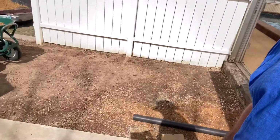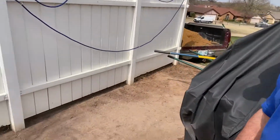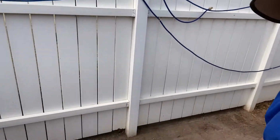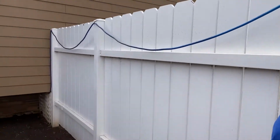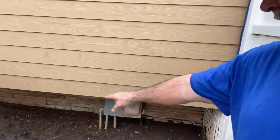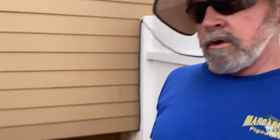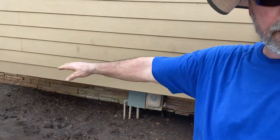Hey, RowdyDawg here. Okay, we're getting back on our turf. I got artificial turf around my hot tub courtyard. I got everything leveled. I brought in 2 tons of dirt. I brought up the level in here about 2 inches all around. We had a hell of a rainstorm here, and it's causing me not to be able to finish this area because it's too wet. I did go ahead and compact the soil under the overhang there, and I used a 2x4 and a rubber mallet to compact that soil. That way when I put the grass in there, it'll be good.